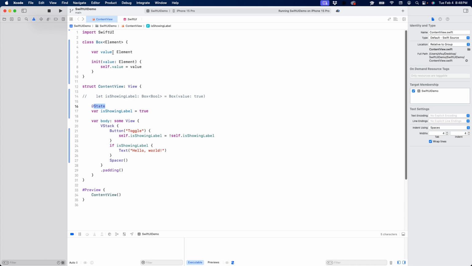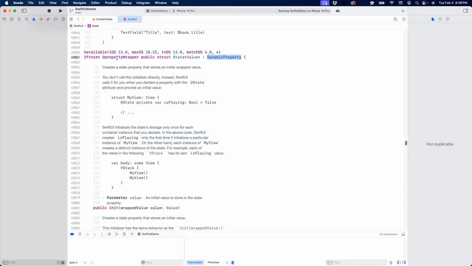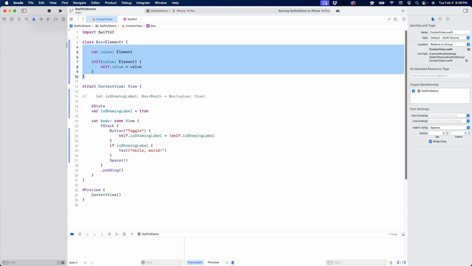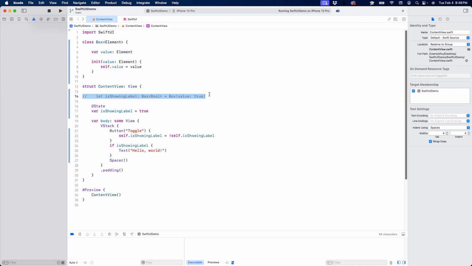So we're not doing that in our box. We're not doing that here. Does that make sense? Okay, so we got mostly there. We're able to change something inside of our view, but SwiftUI won't update right now because we're not a dynamic property. A little bit later, we will be able to build something ourselves that will also be able to trigger an update in SwiftUI.